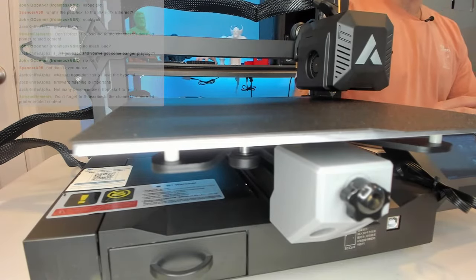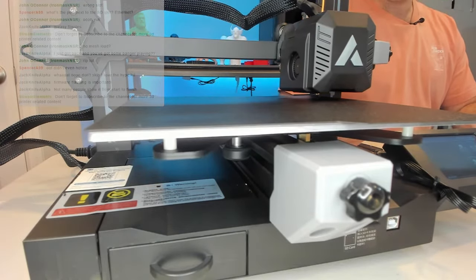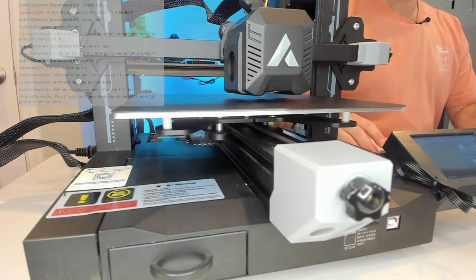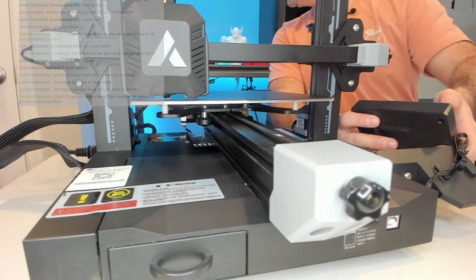All right, so the bed probing is almost finished. Boring, boring, boring, I know. I do like the color of this filament. The orange is a very nice orange. Goes with the extruder gear that's on top. It's gonna give us a prime line, then I'm gonna start baby stepping this thing using the screen.